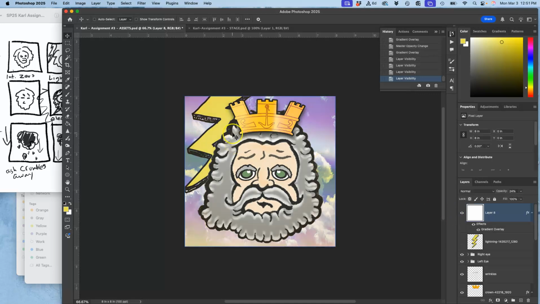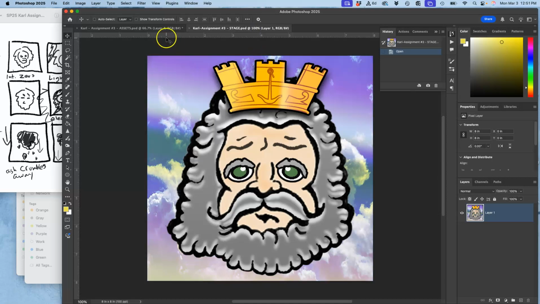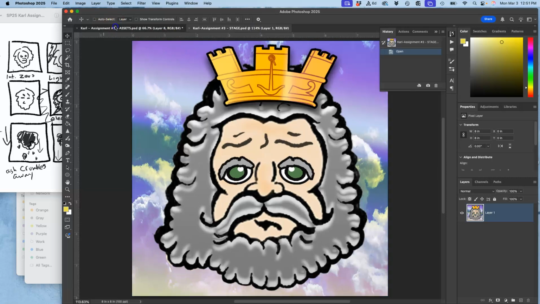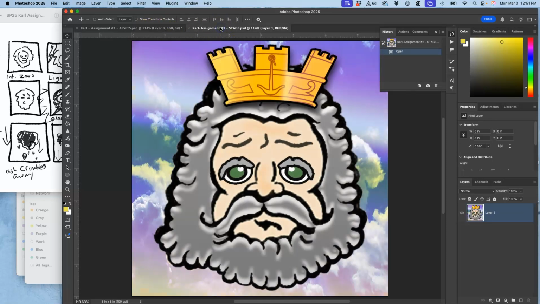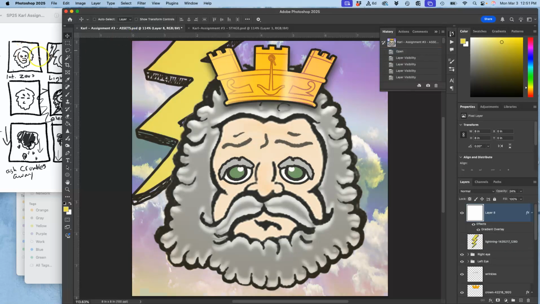So even though the lightning is behind his head, this is on top of everything, so all the lighting changes. Does that make sense? So that's how you can kind of think through your assets and whether they need to be different layers or the same layer. And this is now my next frame. So I started, this is why I do them side by side. I started with my stage here. Command 0 will fill the screen so that they line up. And now I'm thinking of going to this right away. Boom. But that's my next keyframe.